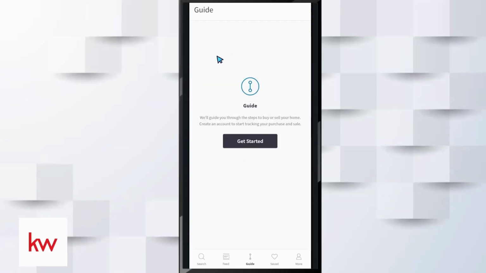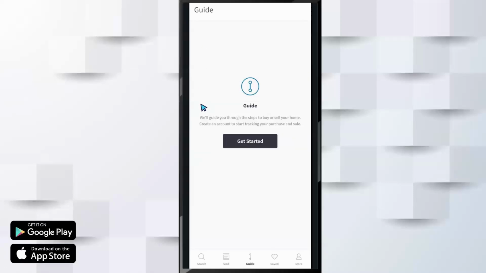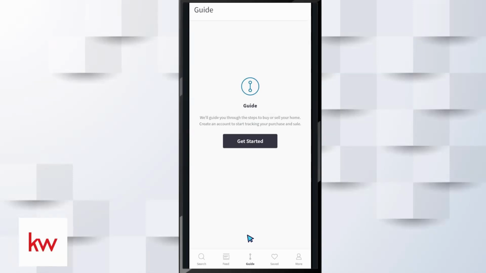And not only that, but you can also check off where you're at in the process, as well as read up on additional things to come. So really cool. I wish I could have shown you the guide page a little bit more in detail here, but again, keep in mind as you sign up, this should be presented here for you.